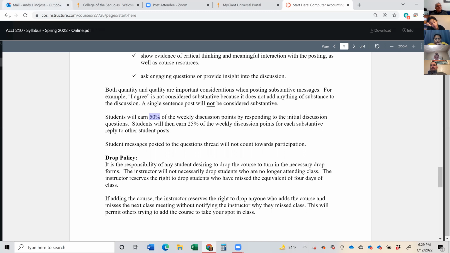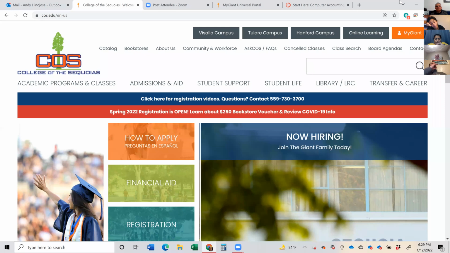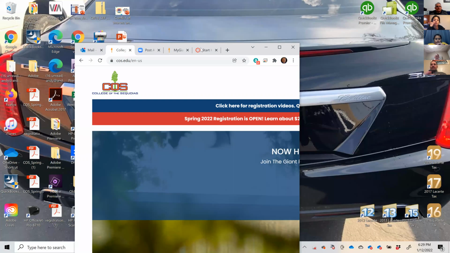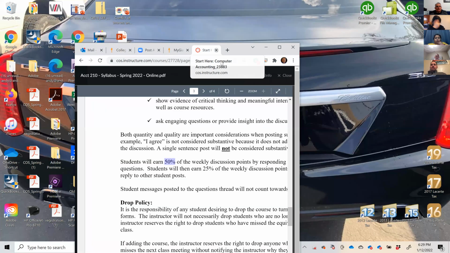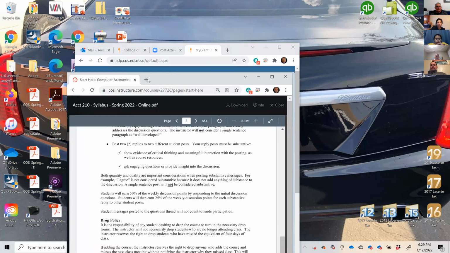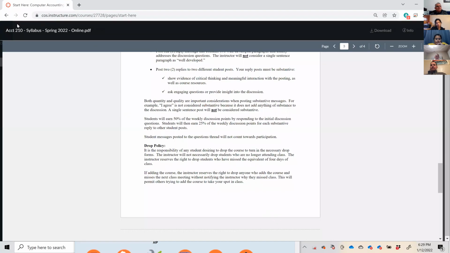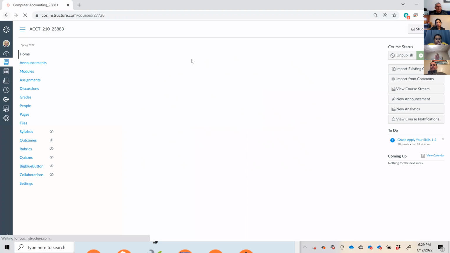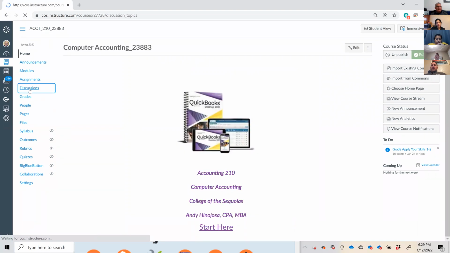All right, so let's take a look at Canvas quickly. Let's go to the discussions.